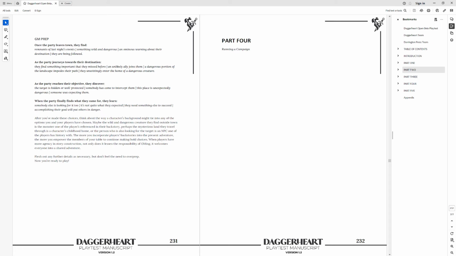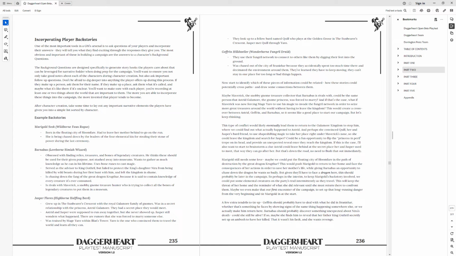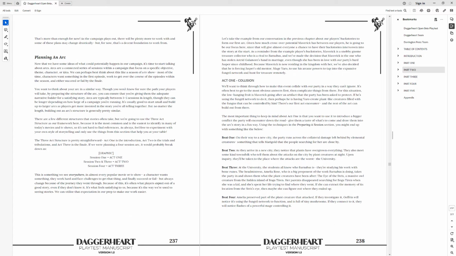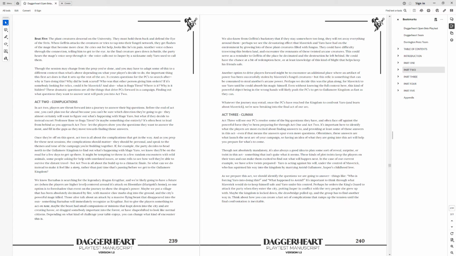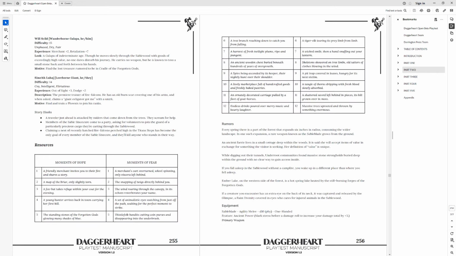The world, running a campaign. So I think the world's going to be pretty thematic of a Critical Role campaign and Matthew Mercer's work. I think we're going to see a lot of things that feel like that in the world. I like that they give some examples of moments of hope and moments of fear. That's really handy in a game where you're having to come up with things that happen on fear all the time. In fact, there should be a whole quick reference sheet of these things put together.